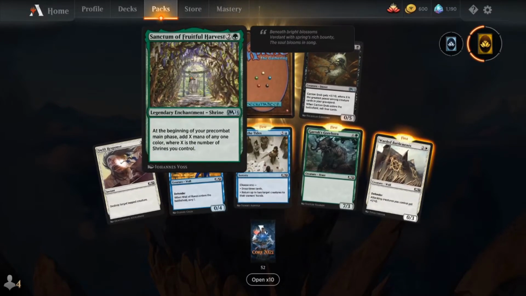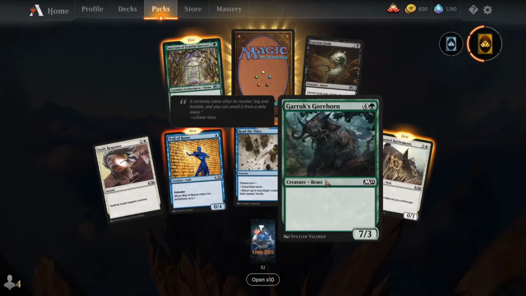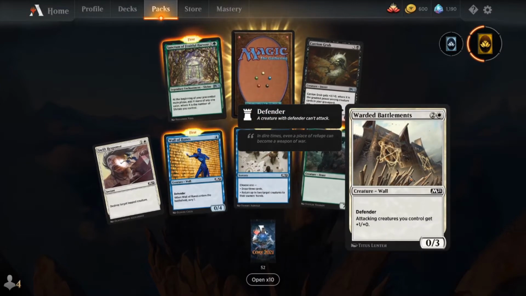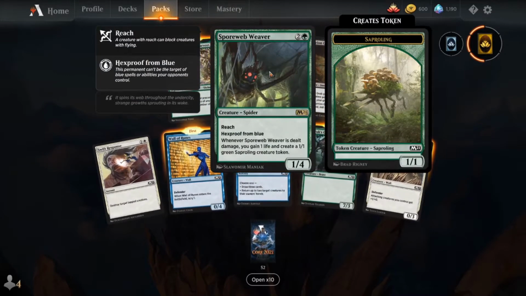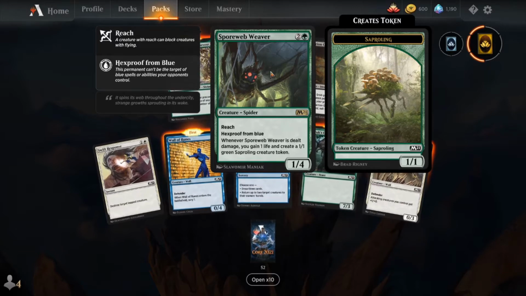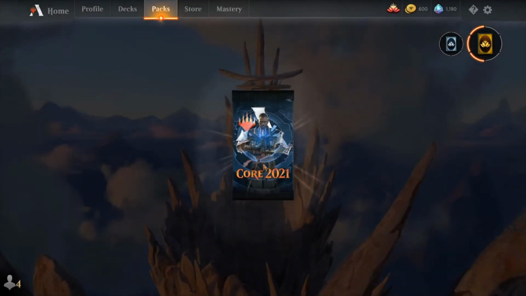All right, nice. So we got yet again another Sanctum, the Green Sanctum. We got Wall of Runes, Reed of the Tides, Garrix, Gorehorn, Warden Battlements, Grub, and another. I got the same cards in the last four packs. I got two of the Webs, the Spore Webs, and now two of the Heavens. Jeez.